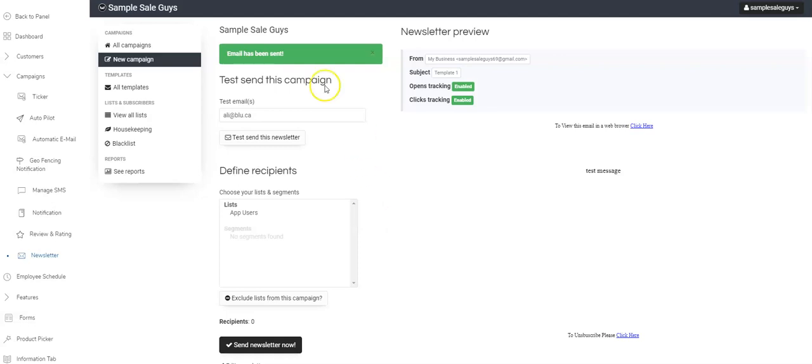So you need to verify the email address, create a template, make sure your template has the unsubscribe link. You can put more things in the footer if you want, your address, phone number, and so on. You can make it as pretty as you want. That's up to you, but you need to set it up in this manner. Otherwise, it won't work. The email needs to be verified.